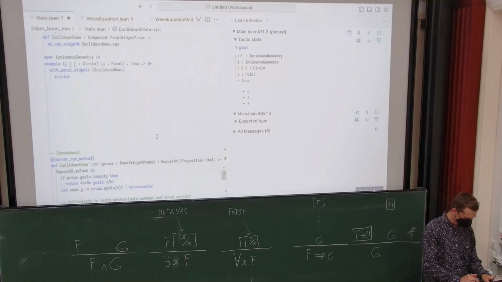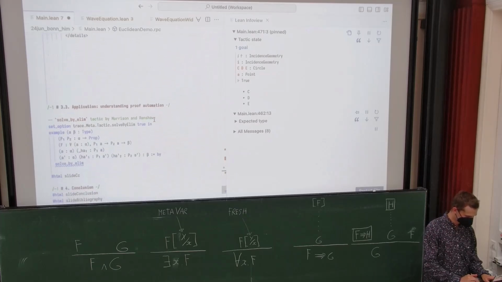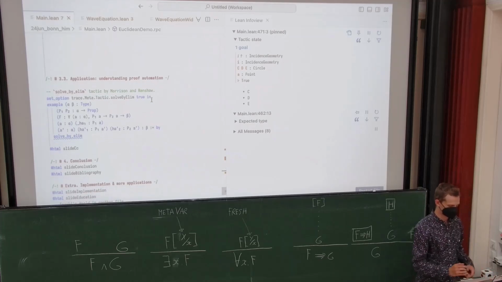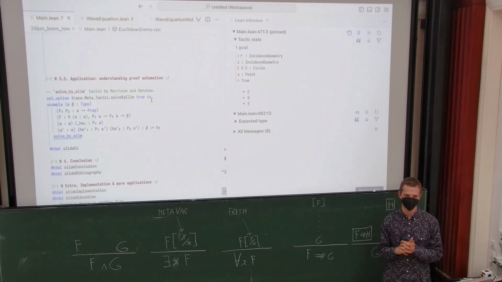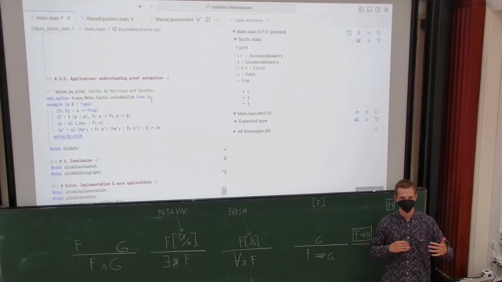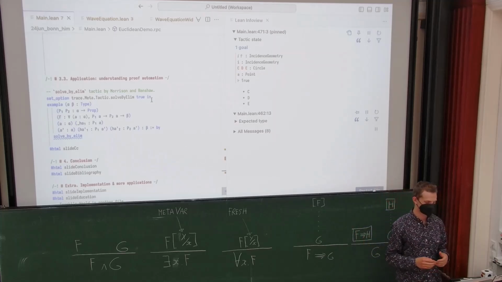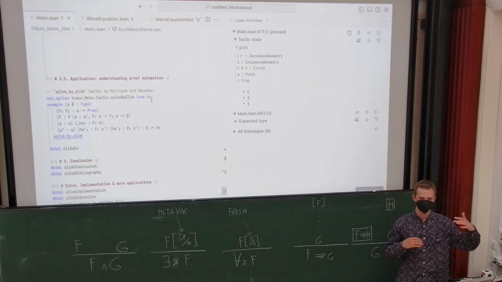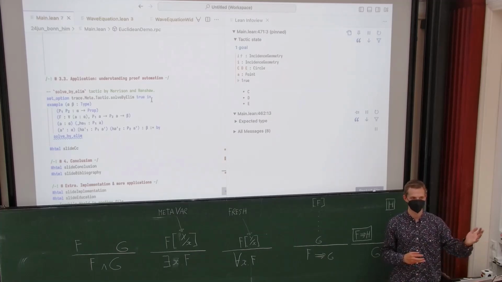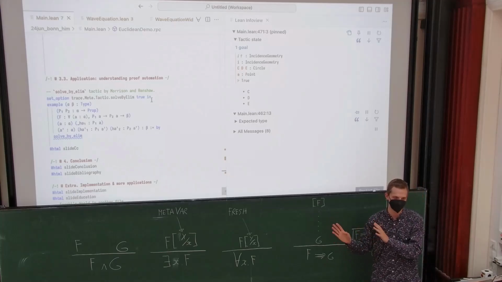And so the final demo that I wanted to show off is applications of this technology to understand proof automation. When doing term proving, some things rely on quite heavy proof automation, and it can be rather difficult to understand what it's doing. Maybe it succeeds, but you don't know why, or it fails, but you don't know why, or it does something weird. And so it can be good, when you use, say, an automated proof search tactic, to be able to trace its steps and see, oh, it tried to go into this corner of the search space and then failed, and then it tried to go into another corner and succeeded there, and things like this.